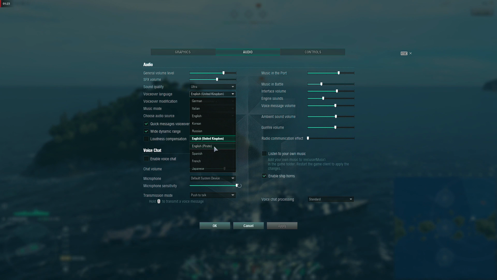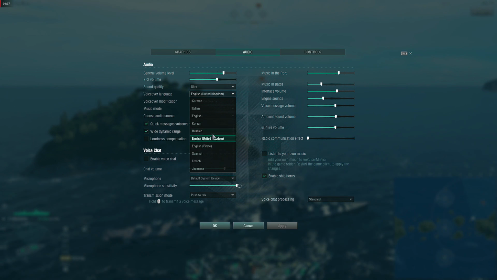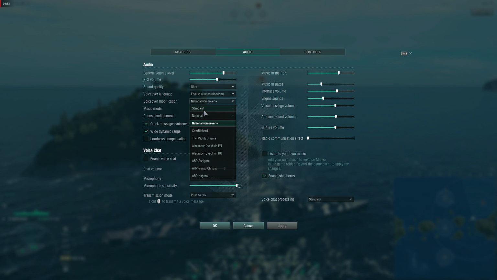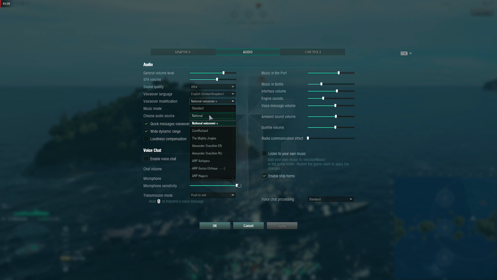The voiceover language allows you to choose a language of your choice, or silly things like English pirates for some variety. Voiceover modification allows you to choose from specific speakers like Com Richard, Jingles, Ovechkin, and different commanders like that. If you do not use the in-game voice chat, be sure to uncheck that. Sometimes having this checked can cause issues with other voice software like Discord or TeamSpeak, from crashes to others maybe hearing echoes and interference.